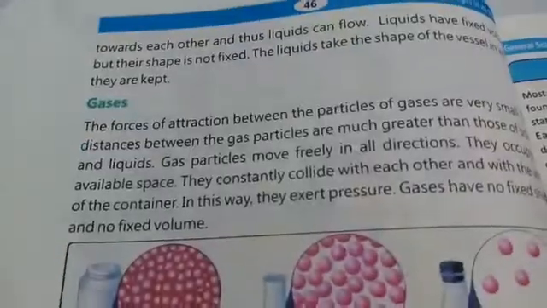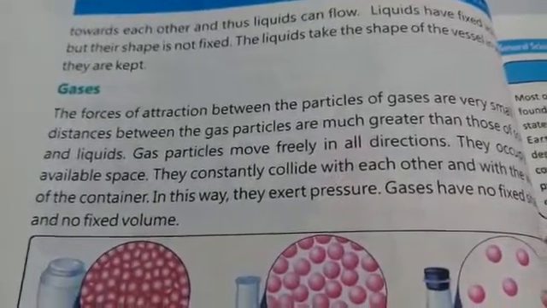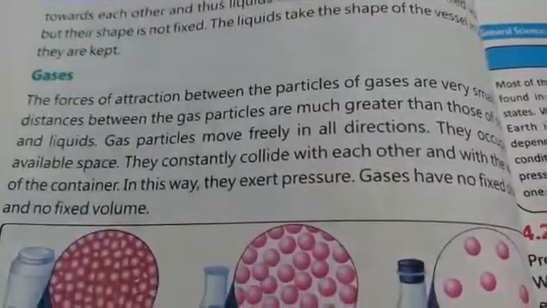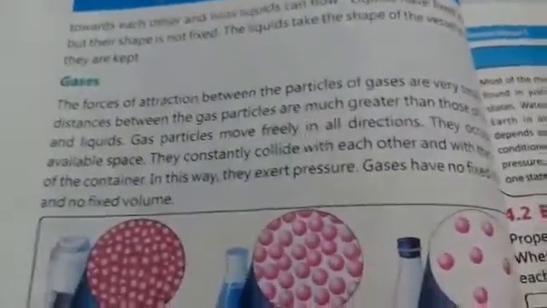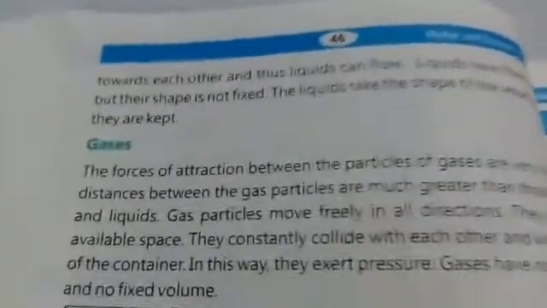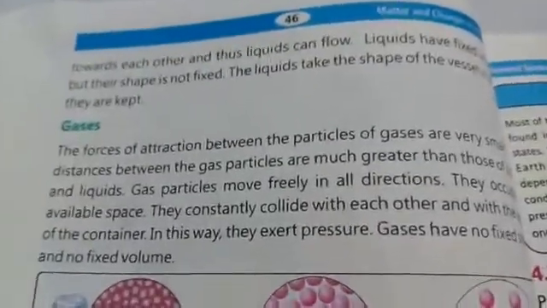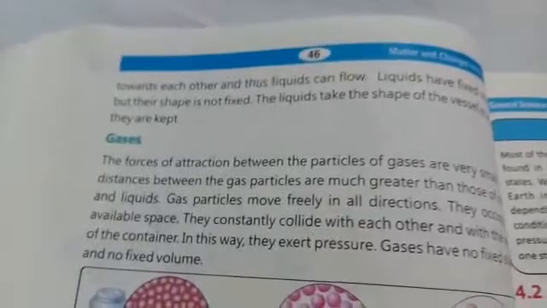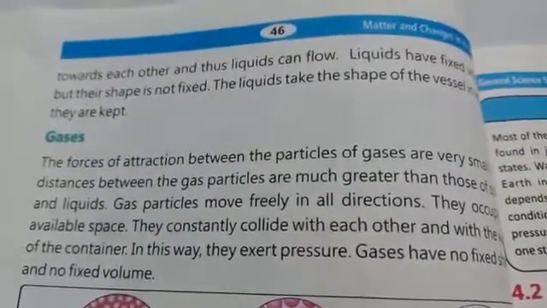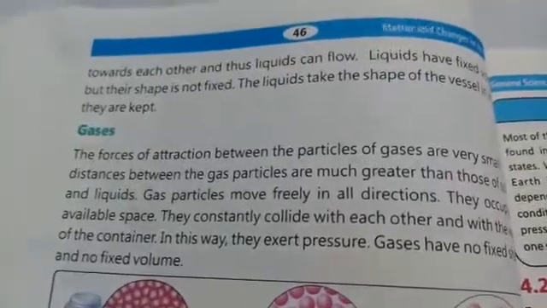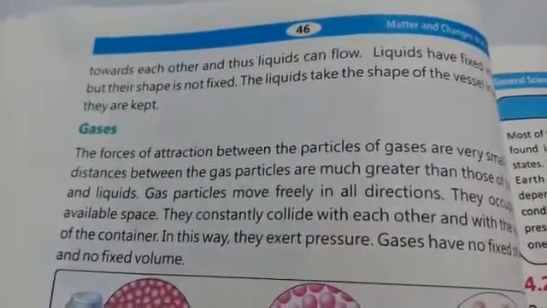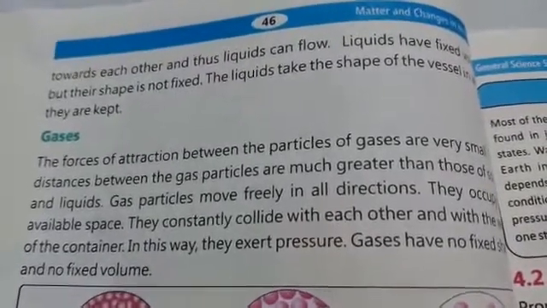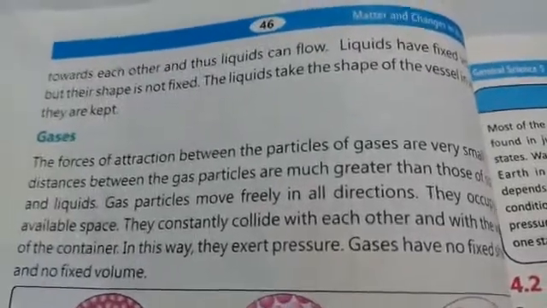Next, gases. The attractive forces between the particles of gases are very, very small. The gas particles move freely in all directions and they occupy the available space. Gas particles collide with the walls of the container and thus exert pressure. Gases have no fixed shape and no fixed volume.